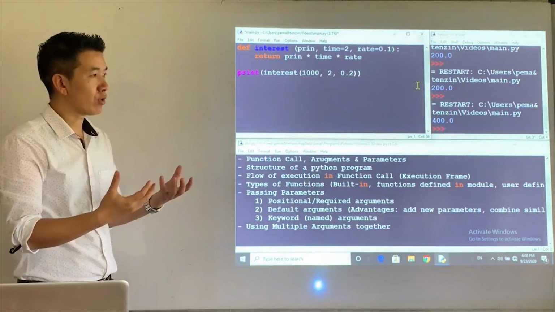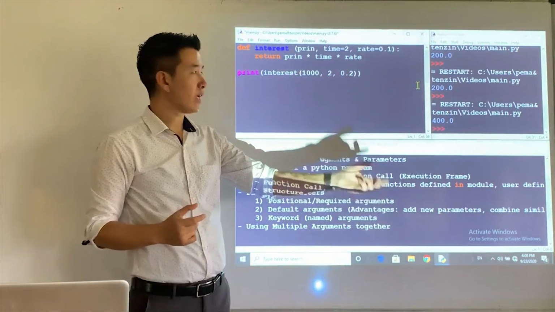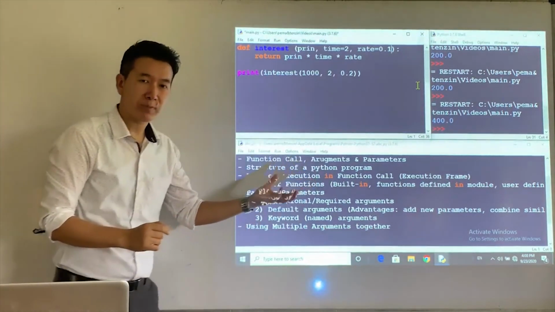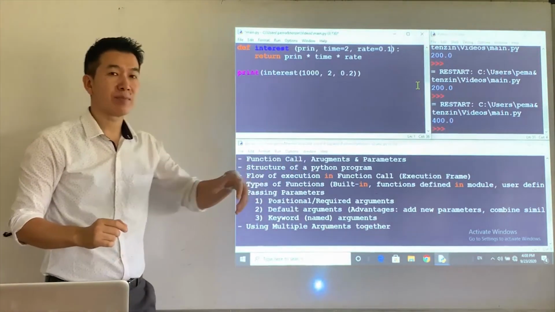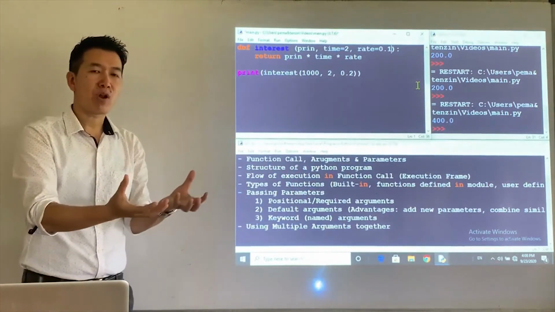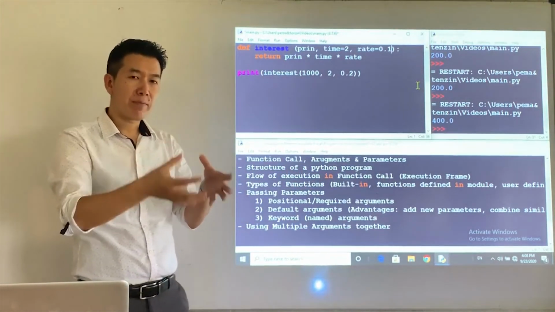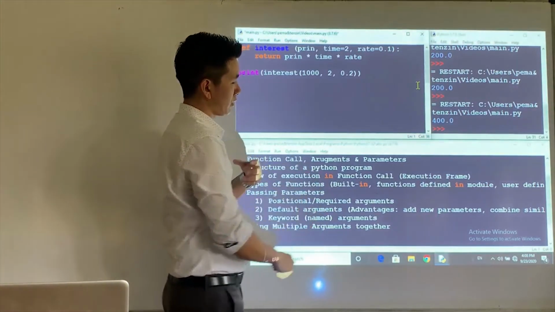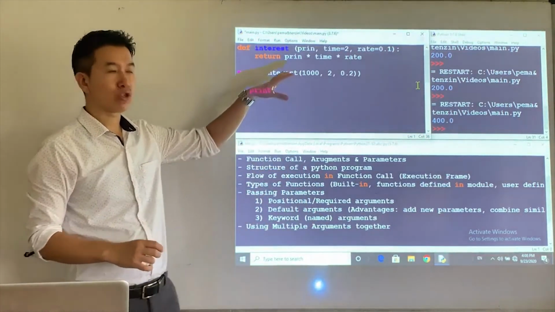Seemingly, it feels like you're dealing with another operation. And then I decide to have just the first and the second. Again, it works perfectly all right. It looks like I'm dealing with another function, right? So many functions could be combined into one thanks to the default arguments in the function definition.